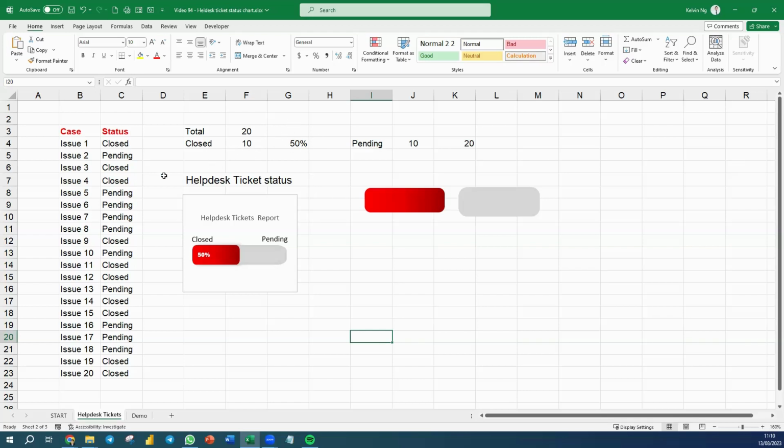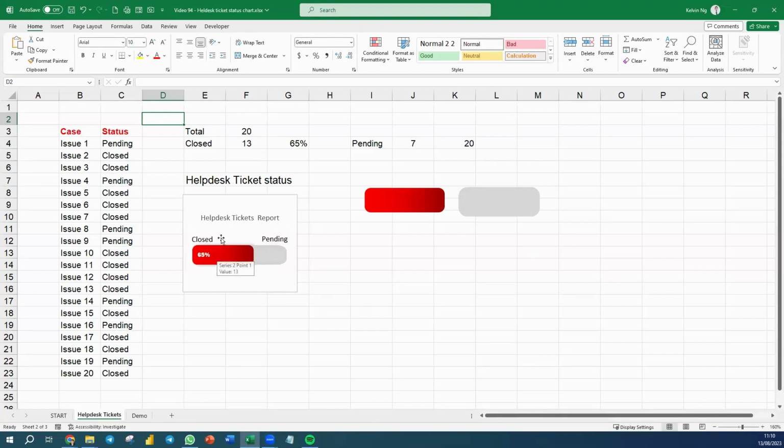Now, what I've done here is I made it into something called random number. There's a formula here, random between. So if I were to press F9, the number changes. You see that? The number will change. This is something that I use a formula to produce.